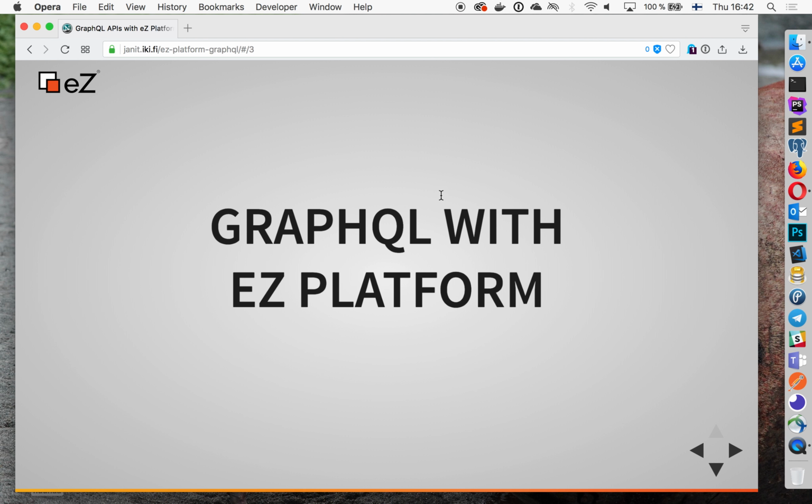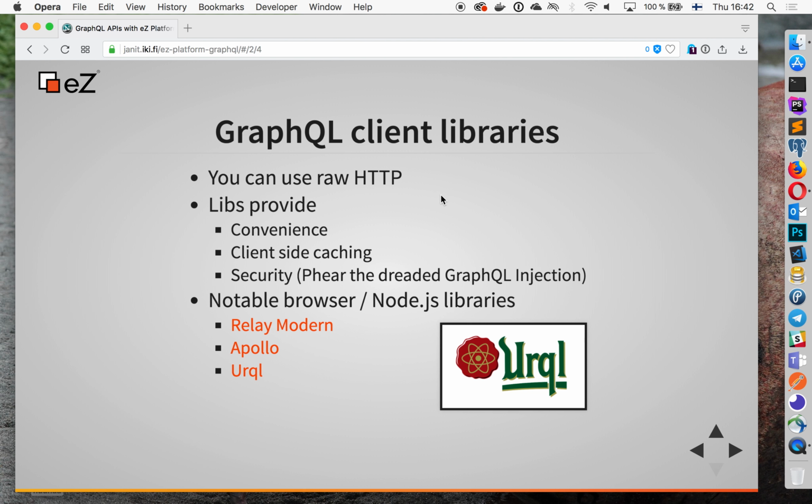So then to the meat of it. It's still not quite clear to me why you would want to use GraphQL. Is it to reduce the number of HTTP requests? That's one thing. You can make a query where every one of us wants a little bit different thing, so we only get back what we want.